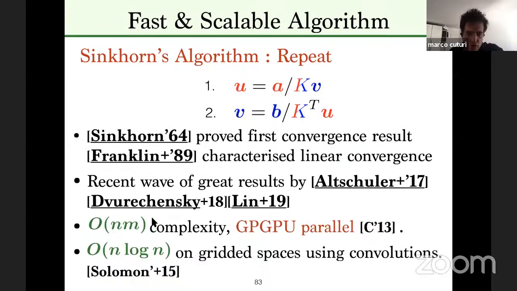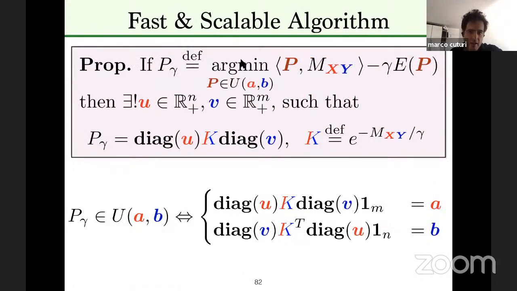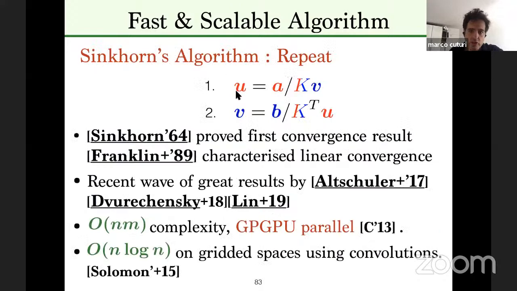So one thing that you should notice, and is really important, is that essentially what I've just provided you is a simple way to compute transport, or at least approximate transport. Keep in mind that we want to solve this for a certain gamma. I'm essentially saying that the solution must be of this form, and I'm giving you an algorithm to compute what is missing here, which is U and V. The U and V, you just get them by repeating this iteration.